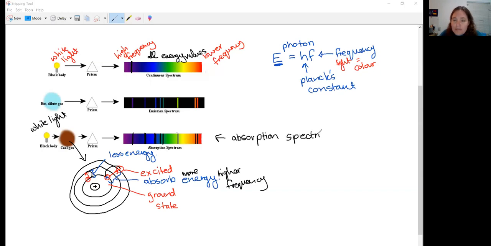Because different elements have different numbers of electrons and different energy levels, they will have different combinations of exactly which frequencies of photons get absorbed. So it's almost like they have their own special fingerprint. And that is how we know when we look at different stars in the universe and the light from them reaches us, we can see that certain colors are missing. Certain specific frequencies have been absorbed. And because we know what our fingerprints look like on Earth, we can play snap and go, cool, that looks like our hydrogen.